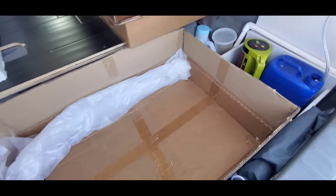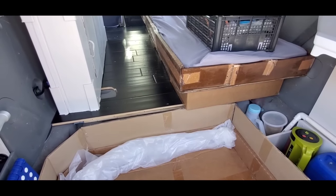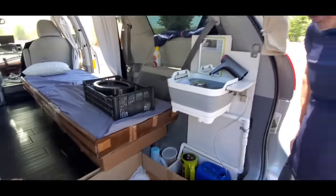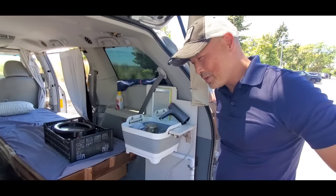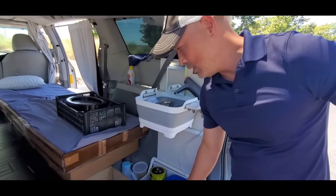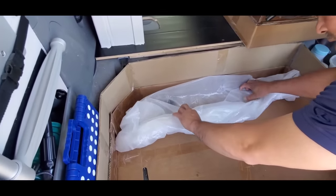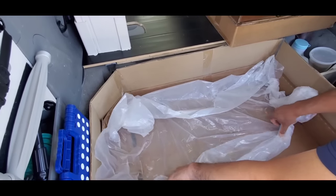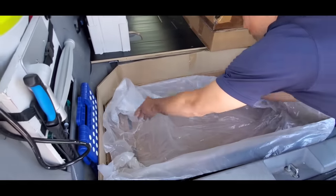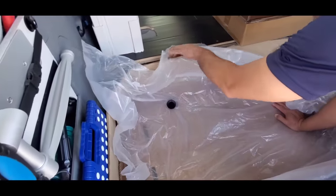Could a person put on that red stuff they use to make showers waterproof? Or could they even epoxy this if they wanted? They could epoxy it. I don't know how well that'll work, because I don't have any data for that. But they could reinforce it. In this scenario, it's just not necessary the way I have it, because I have this plastic sheeting. Do you know how many mils thick that sheeting is? I think it's 35, or maybe 25, something like that. And where did you get this sheeting from? This is just Home Depot, and it's actually just scraps that I had laying around the house.